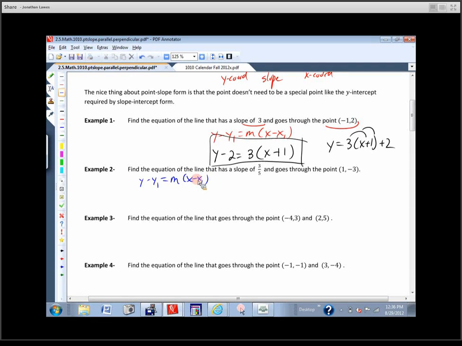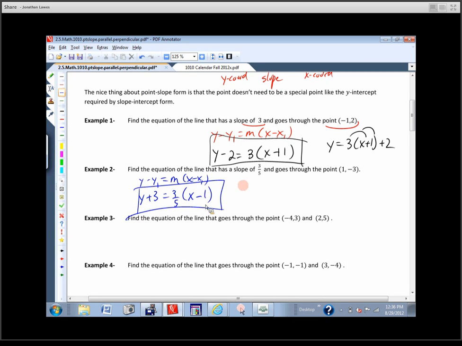So again, y minus y1 equals m times x minus x1. And the reason I'm writing this and saying this several times is it's going to help you get it memorized. So this is going to be y minus, go find the y coordinate. What do I write? Plus 3. Slope is 3/5. X minus, write the minus, then go find what the x coordinate is. It's a 1. Okay, this is the answer right there.